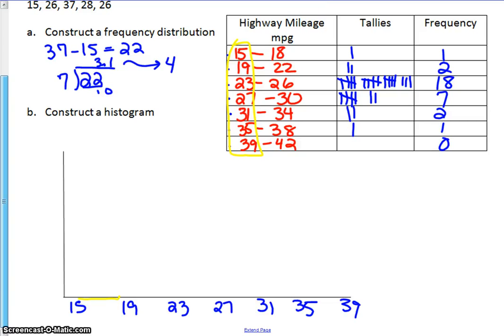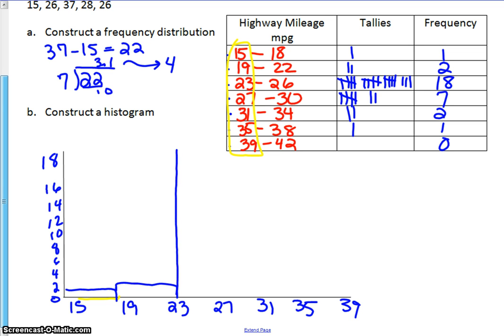So let's talk about what would go up here. The highest value was 18, so 18 is going to be here. Maybe we'll go by 2s: 16, 14, oh, I'm going to run out of space really quick. 10, 8, 6, 4, 2, 0. Okay, I came close. The first one was at 1, so we're right here at 1. The second one was at 2, just up ever so slightly. There we go, and then we're at 18. You can see where we have our spike.